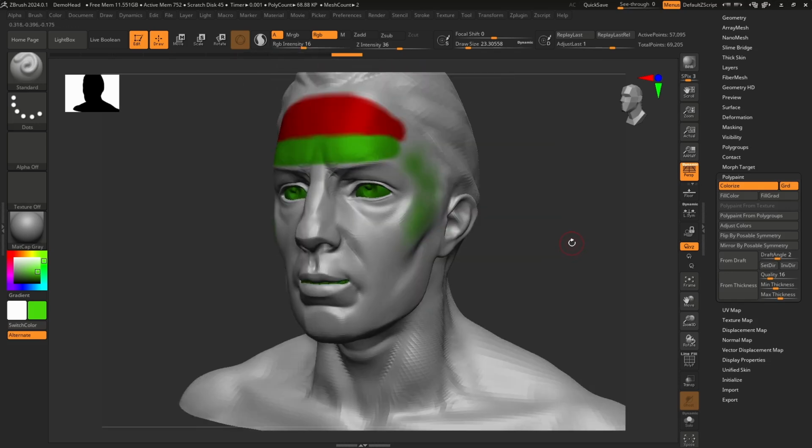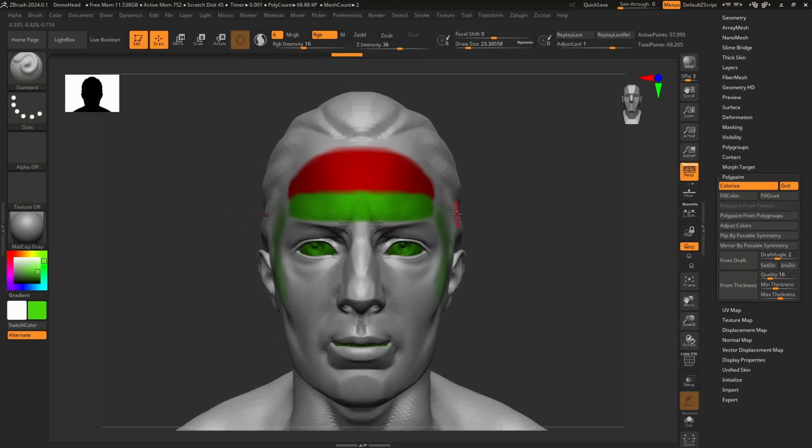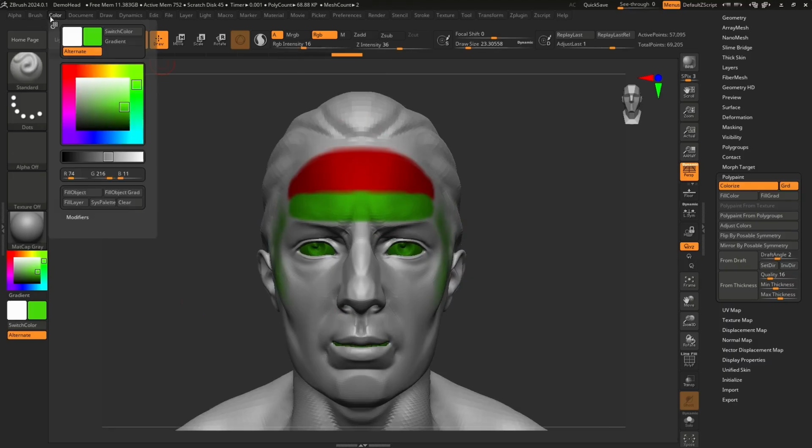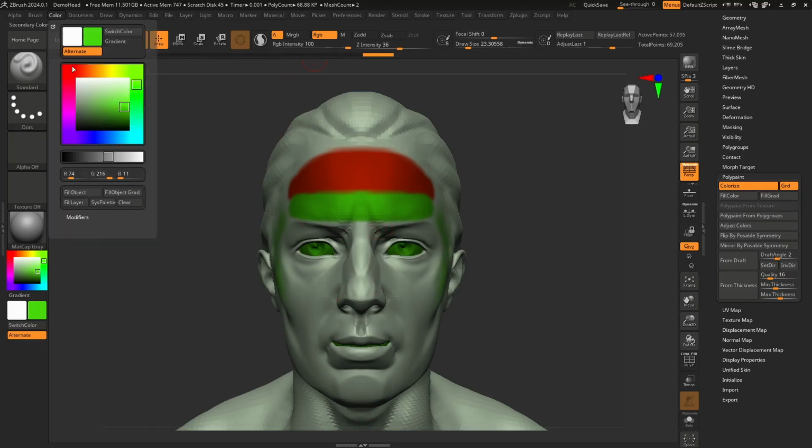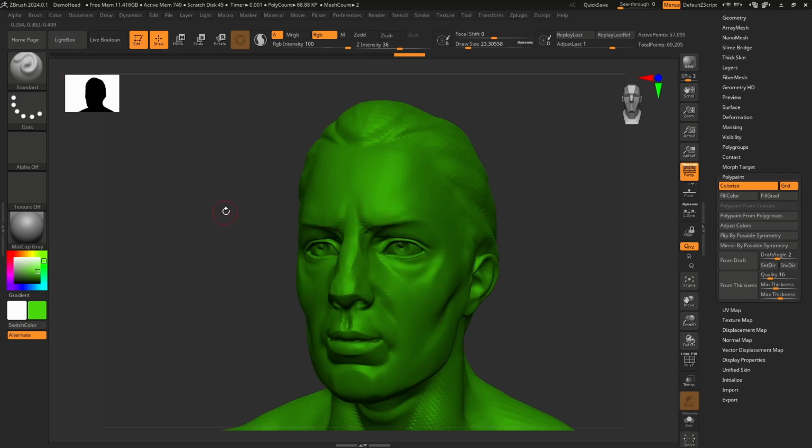Another thing that we need to know is sometimes you would want to fill the entirety of your object with one color. When you go to another 2D application, usually you have the paint bucket tool. The alternative to that would be in colored here. You would want to go to fill object. Now, because I have it at 16%, it wouldn't fill it completely with green. I could go to 100% and go to fill object, and now everything becomes green.